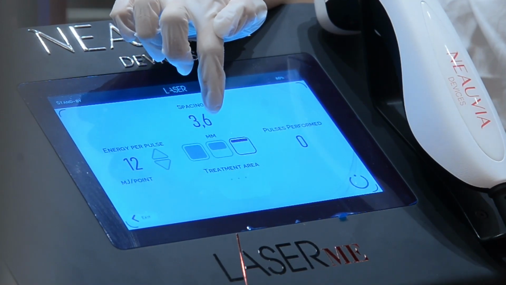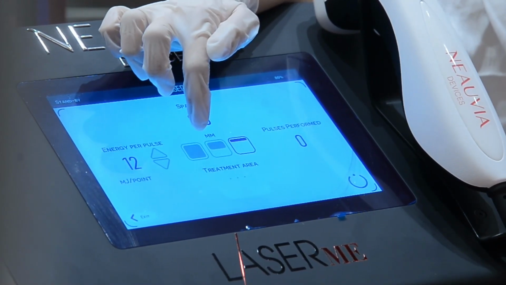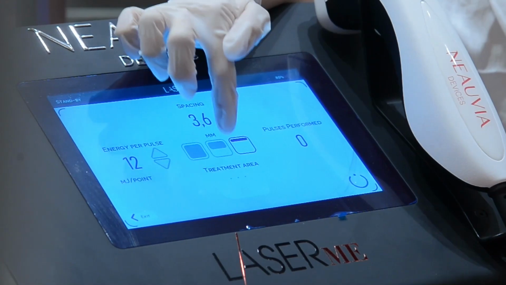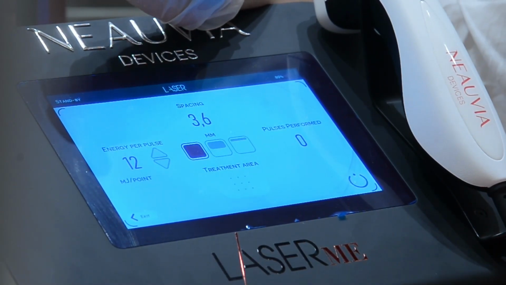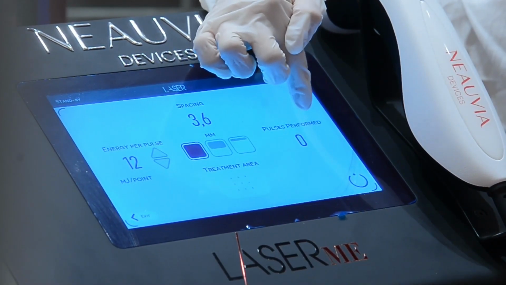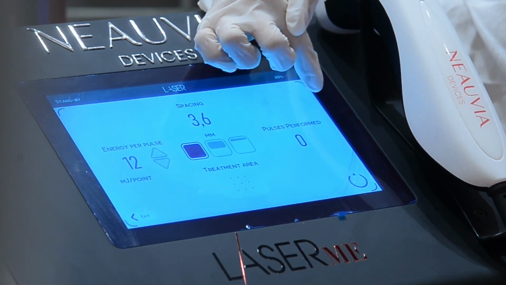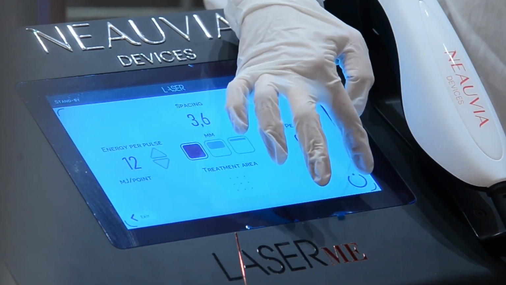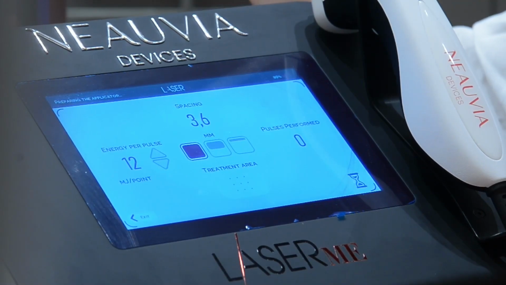Because I'm doing this lower portion, I will do the full window. And if I perform the pulse, you can see how many pulses I actually did for the patient. I will let it go on standby mode.